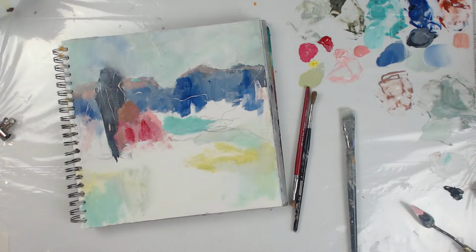Right? The prep work is always the good stuff. That's so true. And that's because you get all the line work and all the fun stuff.